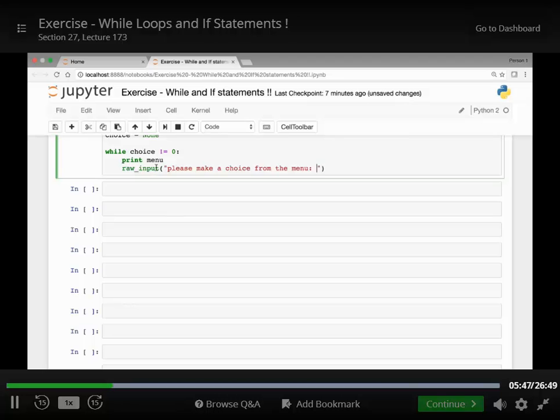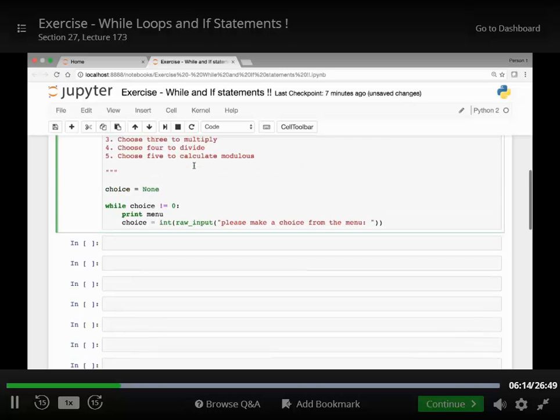Okay. If you are using Python 3, you can use the input function instead of raw input. And since this is a string, we'll convert it into an integer by casting it to an integer. So this will convert the input, which is a string, to an integer. Okay, and we'll save this in the choice variable that we created earlier.